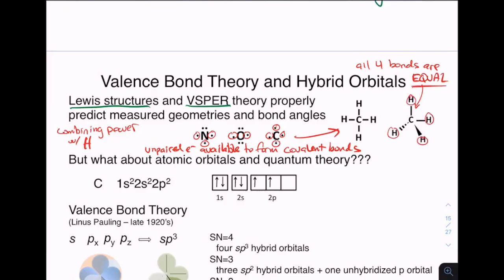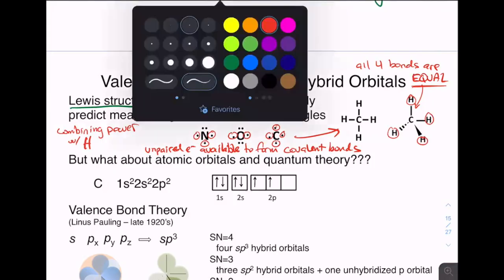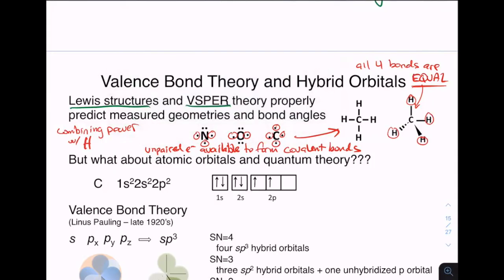Okay, but now when you go back to what we studied in chapter 3 with quantum theory, it doesn't quite all make sense. Because in quantum theory, we talked a lot about atomic orbitals, right? You have 1s2, 2s2, 2p2 for carbon. Remember all that stuff? Well, it's all coming back now, okay? So we would describe them in orbital diagrams. Those 6 electrons, when you talk about the valence electrons, those are the ones that we've been focusing on. Those are the ones involved in all this bonding.